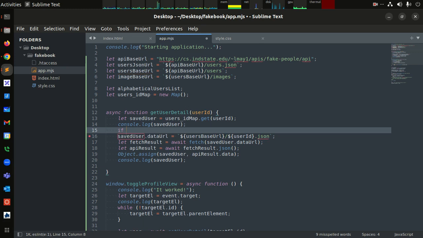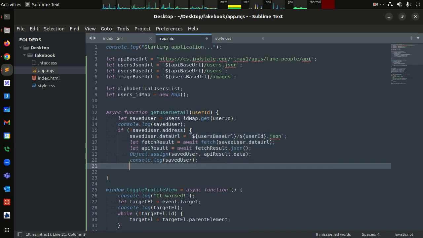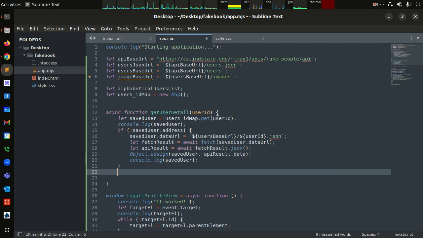So if saved user dot address, right? If this property is not on the object, if there's no value here, then I need to go ahead and fetch all of this stuff. And then return saved user, right?